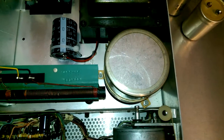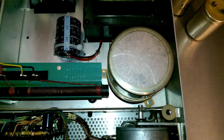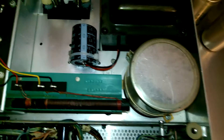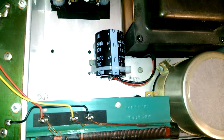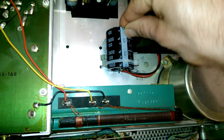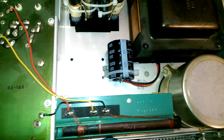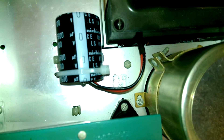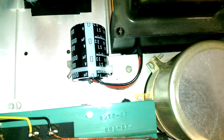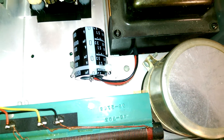This big filter cap here was left in place because, like a lot of things in this unit, it's a pain in the neck to remove. I just disconnected it and wired in that filter cap instead. That's held in with zip ties and silicone — it's not going anywhere at all. I've even got a little bit of heat shrink down there to keep the wires from chafing on the chassis, which will prevent the chassis from becoming live with about 80 volts DC.